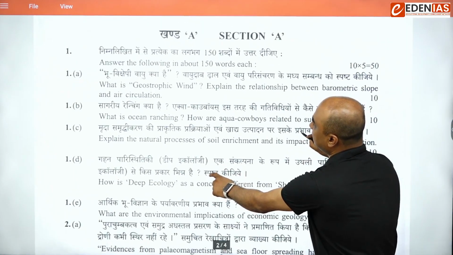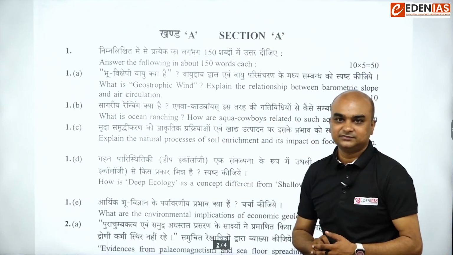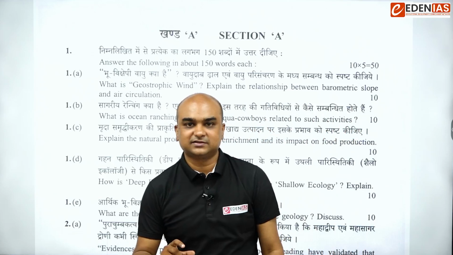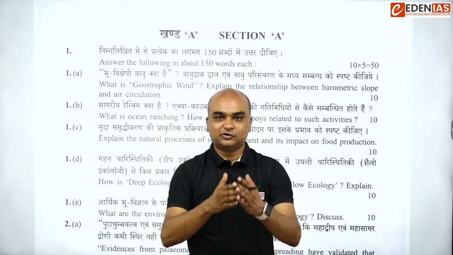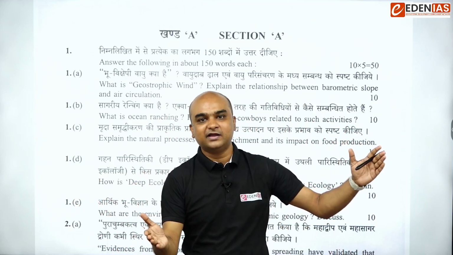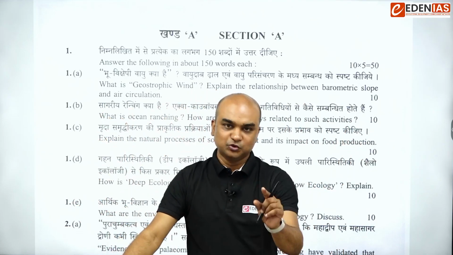Okay, so in paper 1 what happens is there are 8 questions, and out of 8 questions you have to solve 5. All questions carry 50 marks. Therefore total sum अगर आप देखोगे तो 400 है, पर क्योंकि आपको 5 करने, that's why the maximum marks in the paper becomes 250.